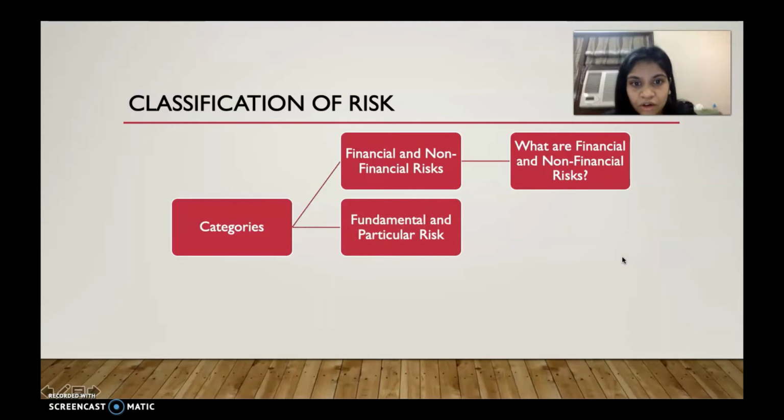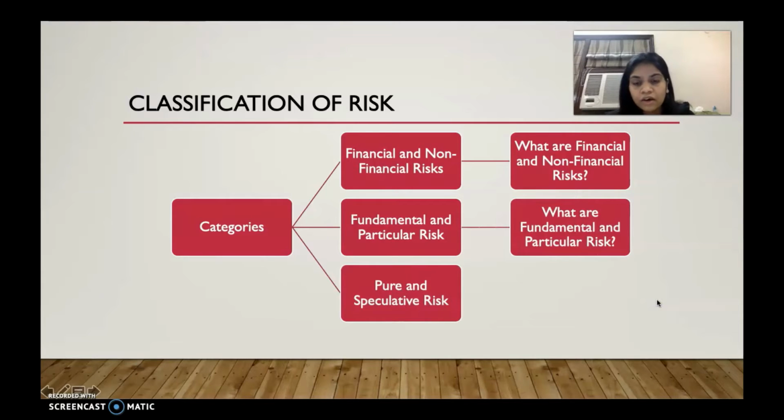Next, we have fundamental and particular risks. Fundamental risks are basically those risks that arise mostly from nature and causes beyond our control. Such losses may be felt by a large number of people, and they occur in huge magnitudes. Whereas pure risk is a type of risk whose outcome leads to only a loss or a break-even situation. There is no possibility of gaining from a pure risk, and it is always unfavorable.